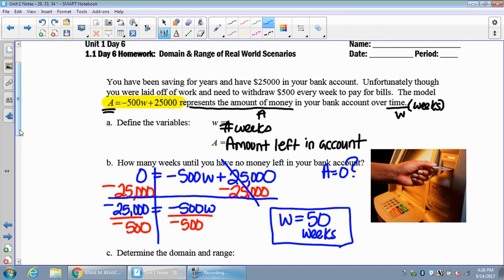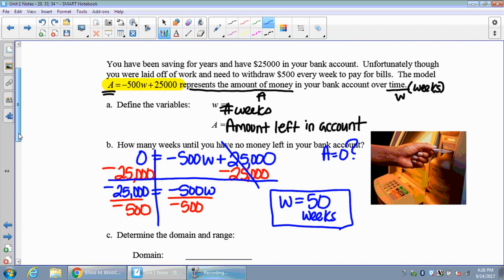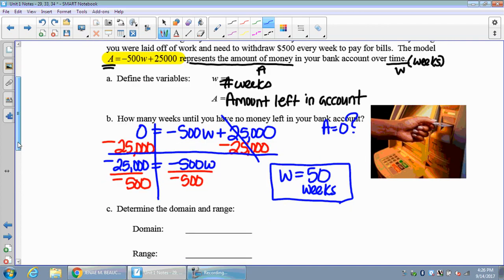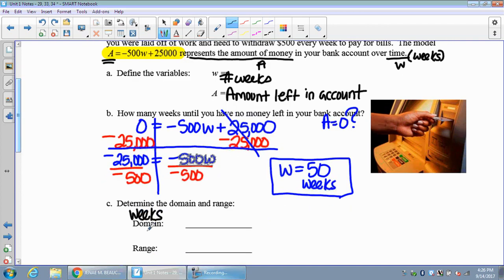Domain and range. So domain is all about time, our weeks, so I'm going to put weeks above domain, and range is all about the money. I'm curious, I can't wait to ask you guys tomorrow if anybody connected the dots about how to use all the information we've been given in this one with no math. And I don't mean to say that too soon, but we'll see. So those of you who have an idea of what I just said, check in with me tomorrow. Everybody else, let me get back on the same page with you. We just labeled domain as weeks, range as money.